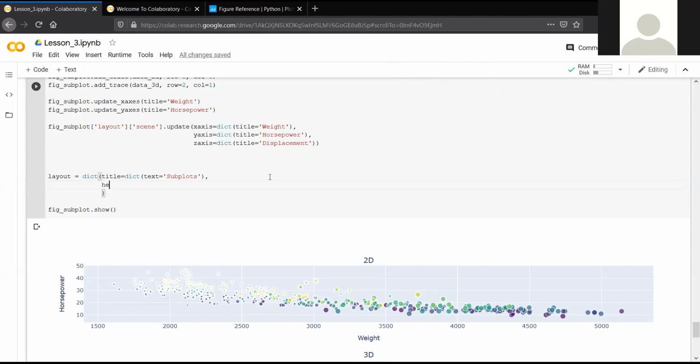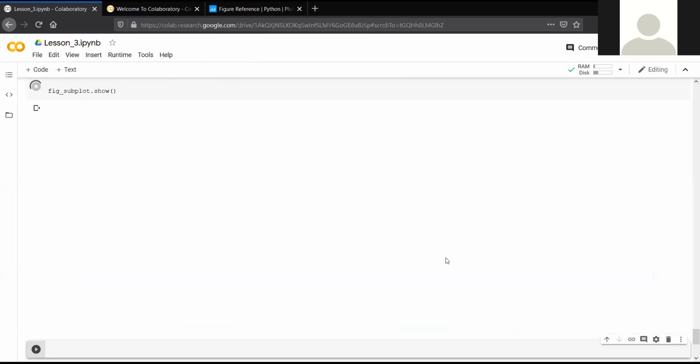So height, and let's change it to 950. Normally, I believe this is the number of pixels. I'm not quite sure, but again, this is a trial and error process in terms of height and width. Since we are happy with the width itself, let's keep it.